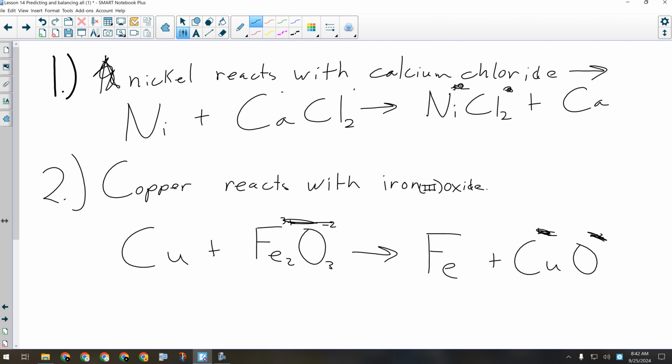Now I just need to balance the reaction. I would say since 3 is the biggest number, I should put a 3 there, a 3 there, and a 2 into 1, and I think we're good. That making sense? It's just one of those rare exceptions that comes up, and we just have to be ready for it.